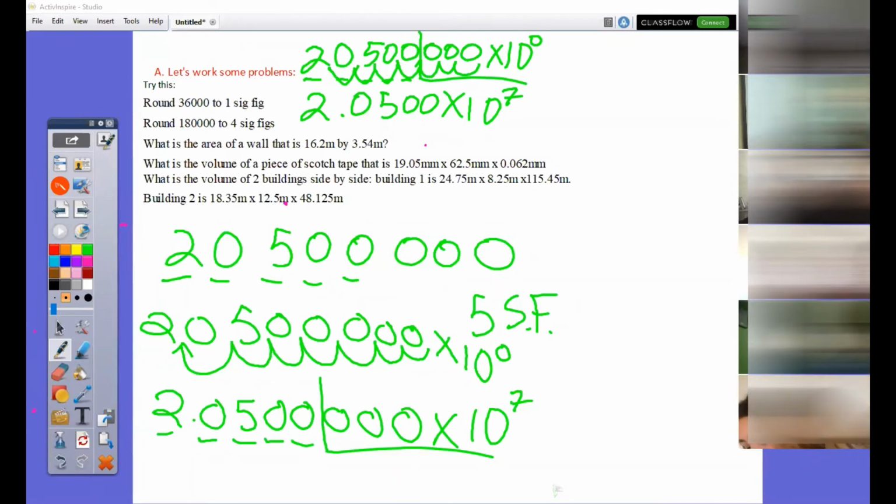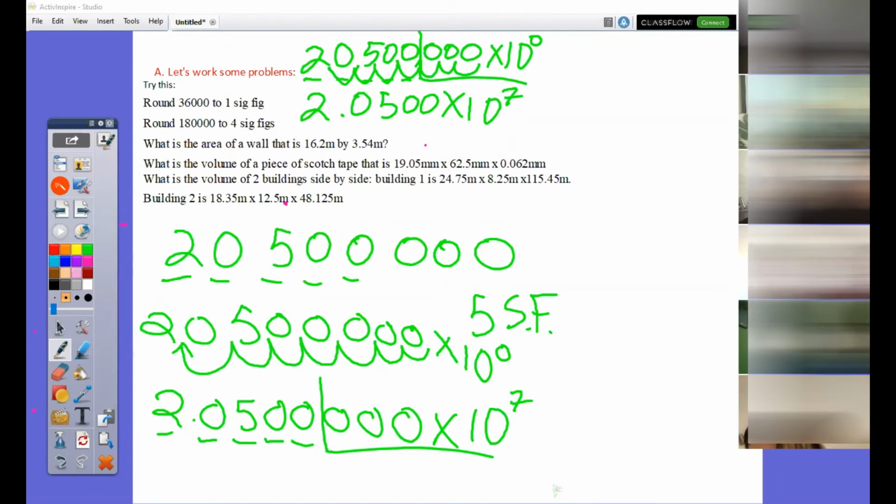All right, yes? I have a question. So you can't put like 2.05 times 10 to the 7th? Or you have to put all the zeros? You can put 2.05 times 10 to the 7, and the size is correct, but the exactness is not correct, and you will lose points. This is a question about exactness. Okay, thank you.